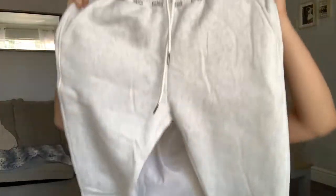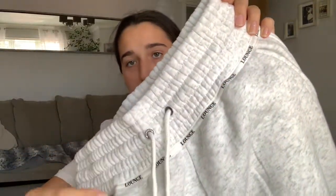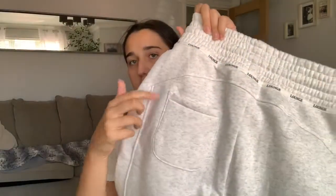The last thing is this little two-piece outfit — there's also going to be a Shein haul coming soon. I've wanted this set for absolutely ages but put it off because it's like 100 quid, so I was waiting for a sale or Black Friday. It's not pure grey — I don't like pure grey. This is more of a creamy grey and I love it. I love that it says Lounge all the way around. They're so thick and stretchy with drawstrings and a back pocket.